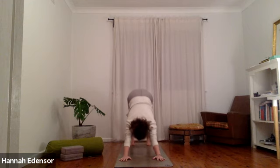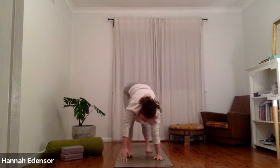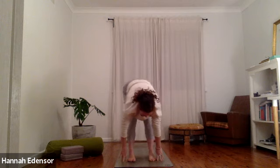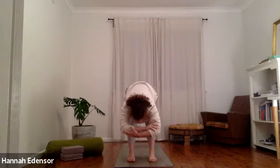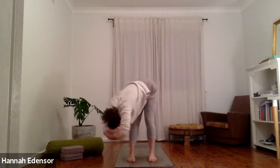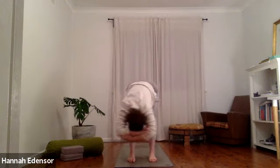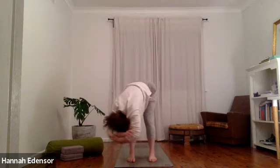And inhale, come high onto the toes and just walking the feet in towards the hands. Keep the feet hip distance apart and we'll come into a ragdoll. So nice bend through the knees, belly onto the thighs, catch opposite elbow creases. Upper body hangs nice and free. Holding still or sway from side to side if that feels good. You can give the head a little nod or shake, loosen up the neck.